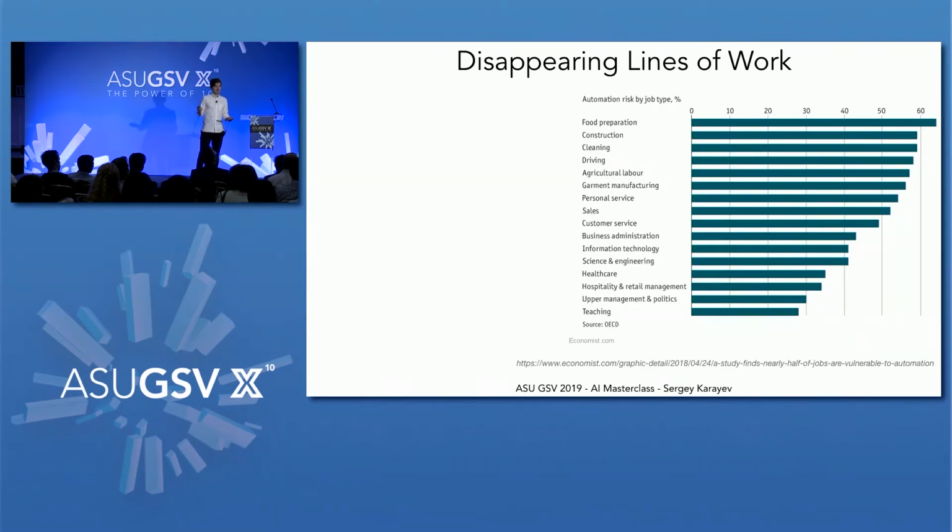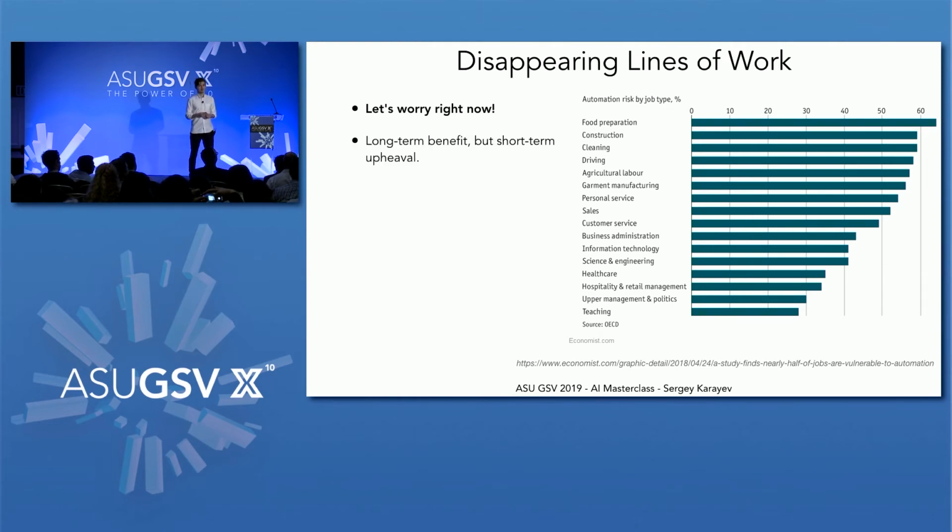But it is something we should worry about. Let's worry about this right now. There are a bunch of jobs that probably are going away because they're just so simple, and the AI is going to get there before it gets to a human level or a superhuman level. I think there will be a huge long-term benefit to this kind of AI coming around, but a lot of short-term upheaval. Just like the Industrial Revolution, we're all better off for it, but it led to a century of crazy political movements and just societal upheaval.